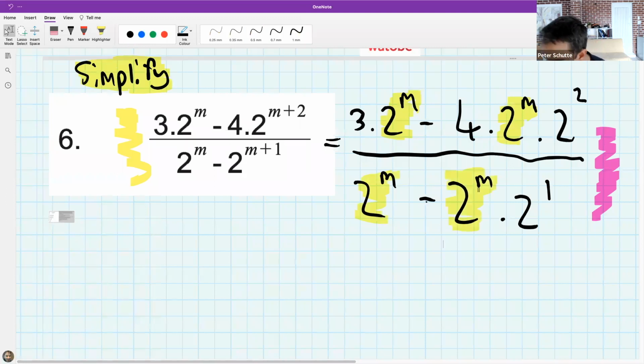Okay, now I want to let you fly solo a little bit. The first step was to break down. Well, I suppose the very first step was to recognize that this was a more complex question, but you broke down the terms into their parts, and now you found a common factor. I want to let you have a go and see if you can do the next step by yourself. And when you think you've done the next step, just say done in the chat. Have a go at it, guys. When you feel like you've done the next step, which is to factorize the top and bottom, just say done in the chat.